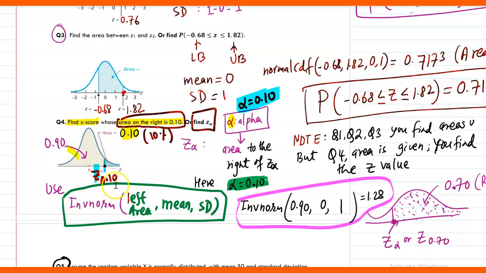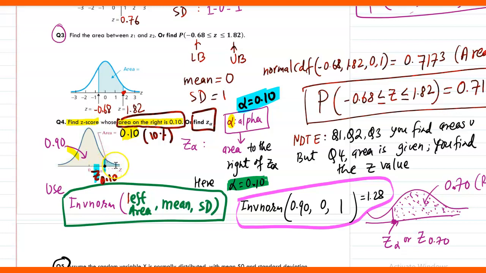Notice that in the homework, the quiz or the test, you might actually be asked to find z alpha. And if you look at the alpha here, this is always the area to the right of the point that we are looking for. Here we are looking for this dot, and the area on the right of this dot is 0.10. That's the given, right? And the question is what this point is going to be.